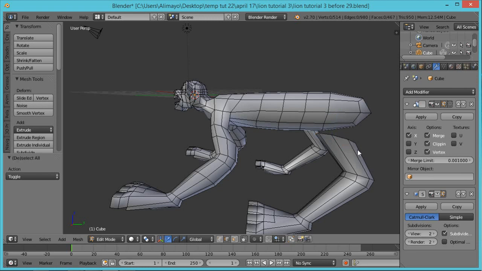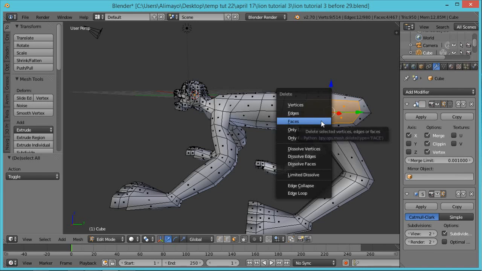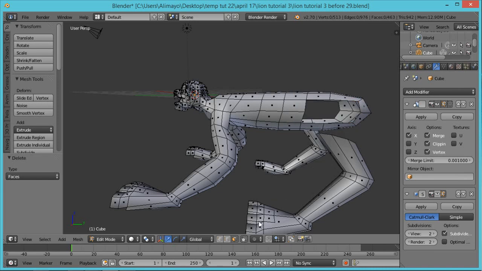So we're going to hit A to deselect. We're going to grab these faces right here. Hit X to bring up the delete menu, delete the faces. Then we're going to go to select the edge. We're going to hold Alt. And when we look here, you see 8 verts here. And when we select here, 8 verts here, which allows us to know that we can connect this to here and not really have too much of a problem.